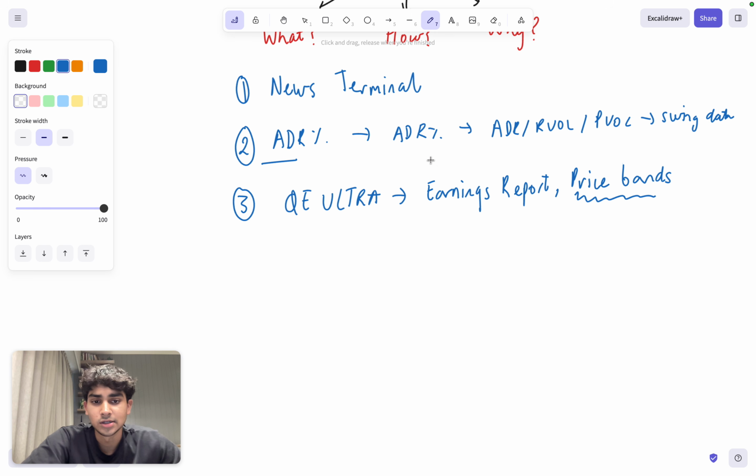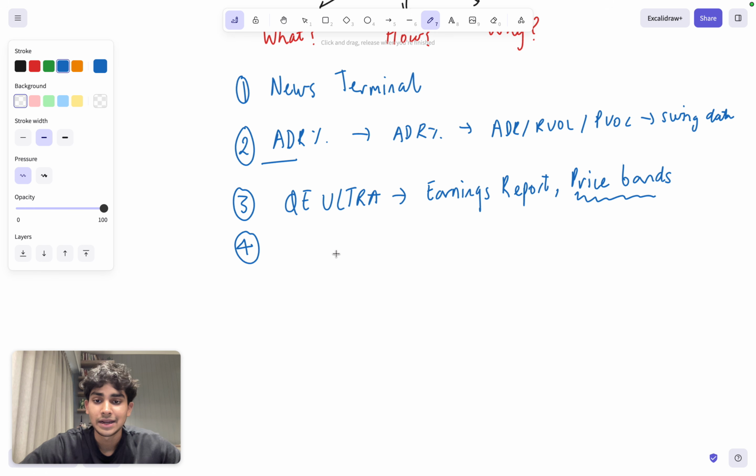I only look at the P ratio, the EPS and the PAT. But the price bands are super important for me because I really need to know whether a stock is in the 5% circuit, the 20% circuit, the 10% circuit, right? And that helps me because I don't tend to trade 5% circuit names. So it helps me understand exactly what is going on in the stock and whether there can be an upside in terms of momentum.